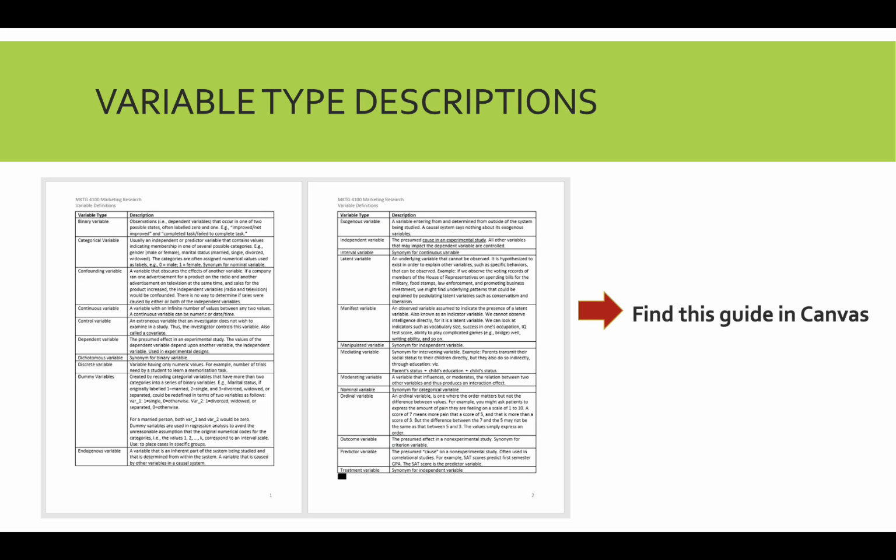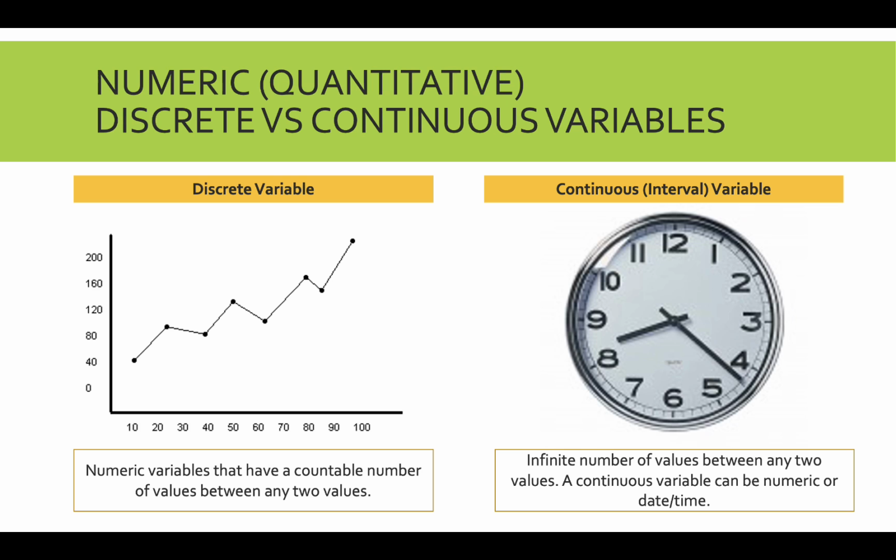All right, so there's a lot of variable types. I'm not going to go through hundreds of variable types for you. Instead, I have created a phenomenal guide in Canvas of the types of variables and their descriptions. Once you take out the sheet, because you're going to have to understand these when you do your write-up for your research project, keep it handy. It's a great guide. So here are a few.